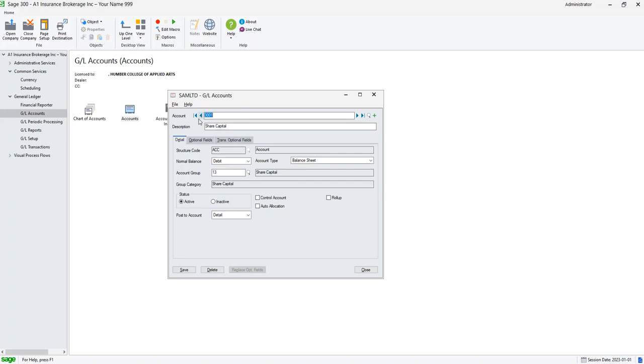Go back to 3001. This is supposed to be a credit balance, share capital. So again, there's nothing wrong. You can always go back and change the account description or anything else. But as soon as you start changing the account number, it will create a brand new account. So you can't change the account number, but you can change anything else.